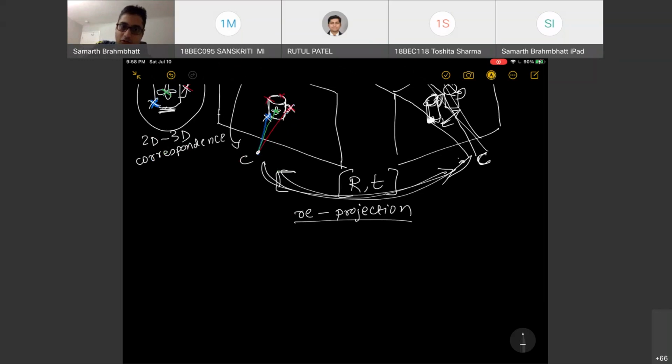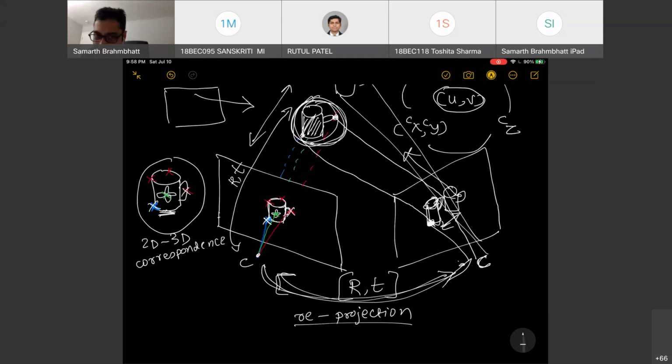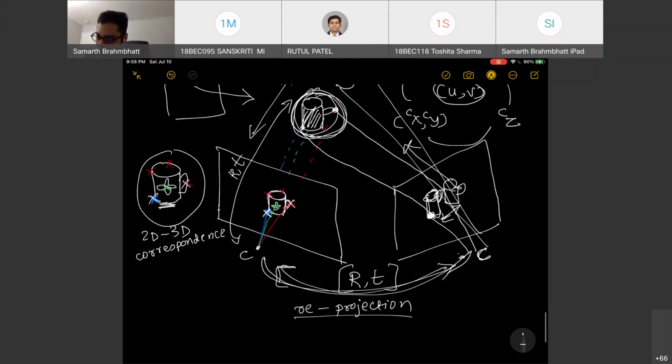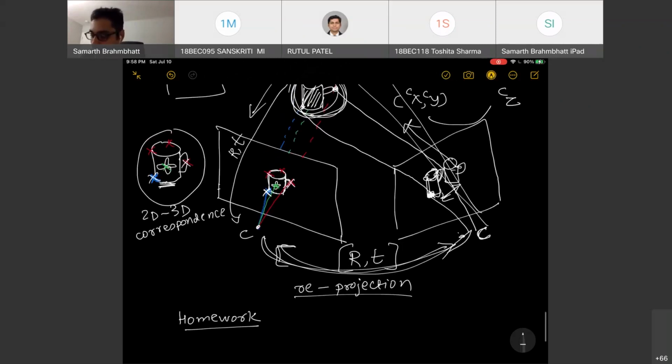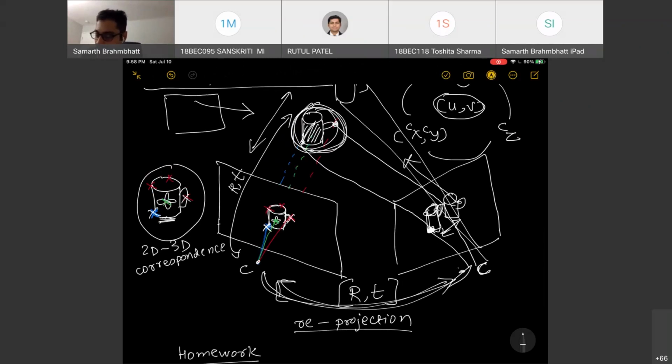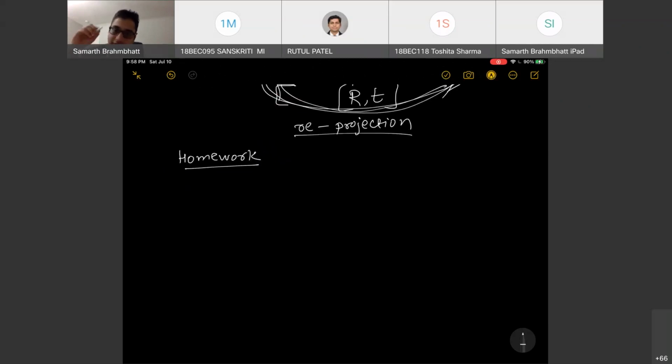And so that brings me to the homework, where the homework is a very simplified version of this, because we don't have any mugs, we don't have any algorithms to detect various key points on the mug and things like that. But what I'm doing in the homework is I'm using the shortcut of the chessboard, because on the chessboard, first of all, it's a very simple object. So it's a planar object. And another thing is, we know exactly which corner corresponds to which corner on the chessboard, because we have solved that correspondence problem.